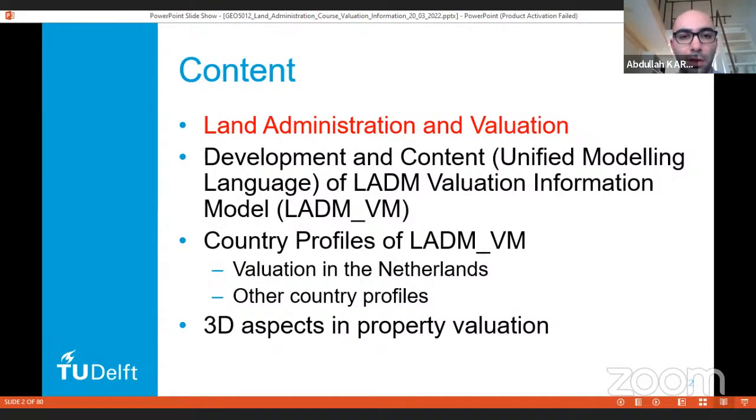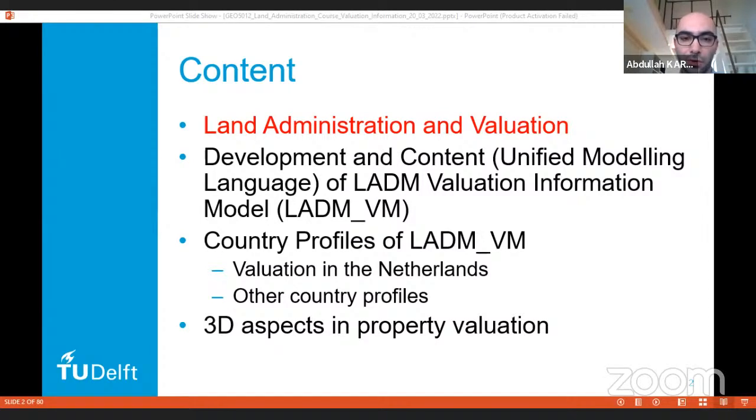The first part, I will try to introduce land administration and valuation, and in the second section, I will try to tell how the LADM valuation information model is developed and the content of the LADM valuation information model. In the third section, I will try to introduce the country profiles of LADM valuation information model.